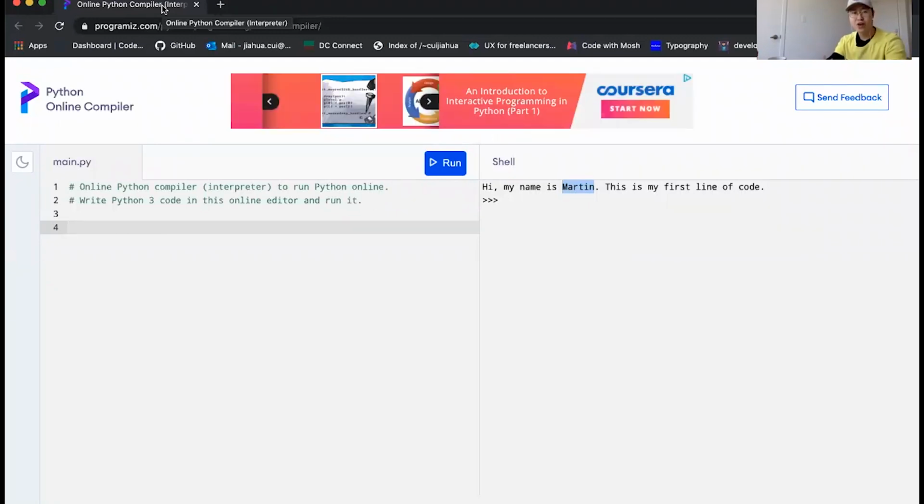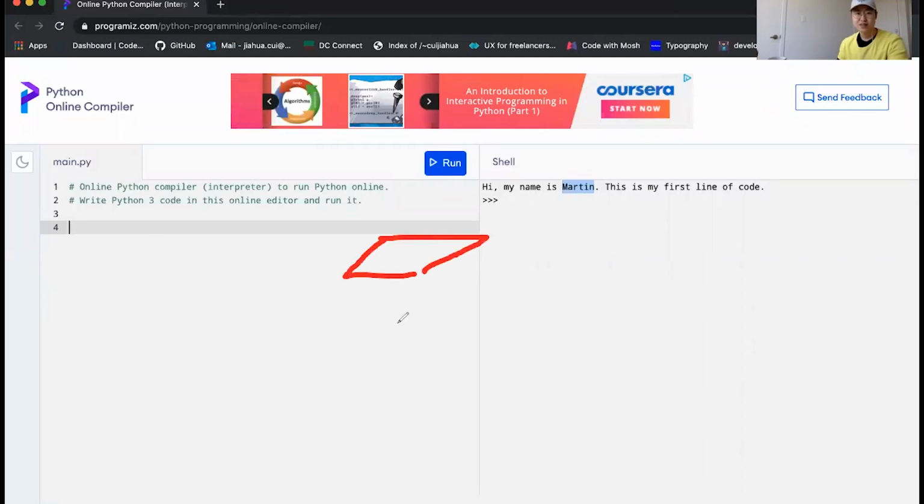Okay, so now the idea of a variable, it is like what John mentioned, it is to define something. But basically the easier way to put it is that you can think of variables like a box. So I'm gonna draw a box here.